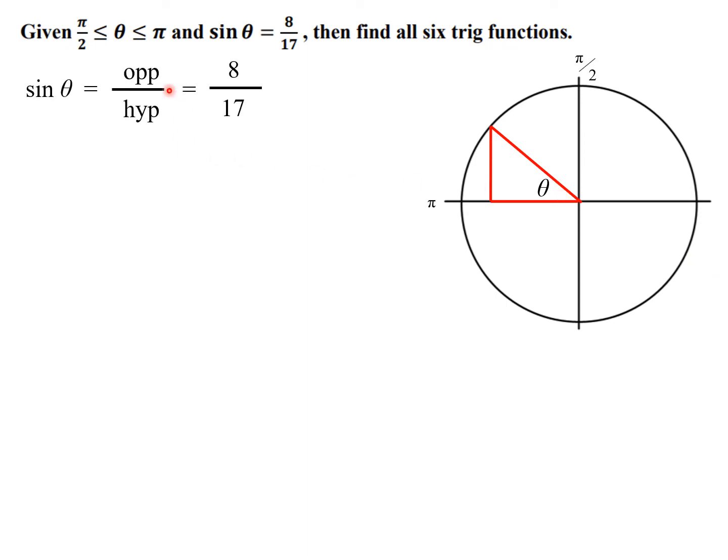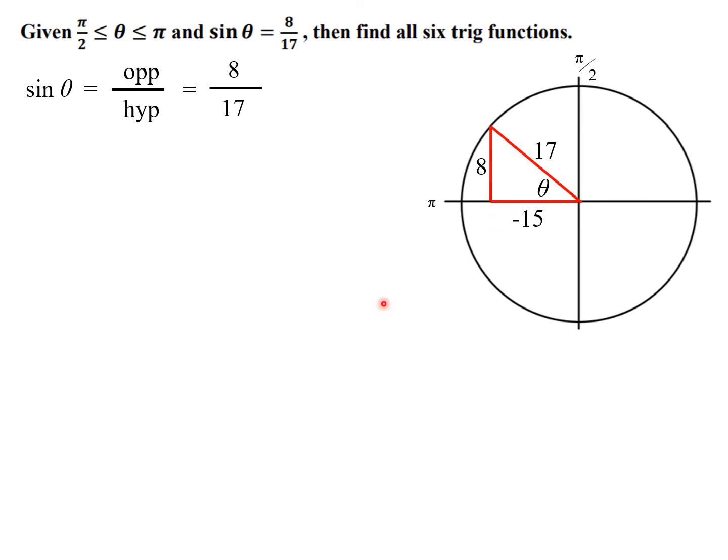And I know that the sine is 8 over 17, which is opposite over hypotenuse. So I know that the opposite side is 8, and the hypotenuse is 17. Note that 8 is positive because sines are positive in the second quadrant. Hypotenuse is always going to be positive. All right, now what I really need to find is this side. If I want to find all the trig functions, I'm going to need this side. So by Pythagoras, x squared plus 8 squared is equal to 17 squared. Operating my calculator a little bit, I'm going to get a value of 15. And that 15 is going to be negative 15 because in the second quadrant, the x coordinates are negative. So I'm just going to write that in as negative 15. By inspection, we can see that it has to be negative 15.